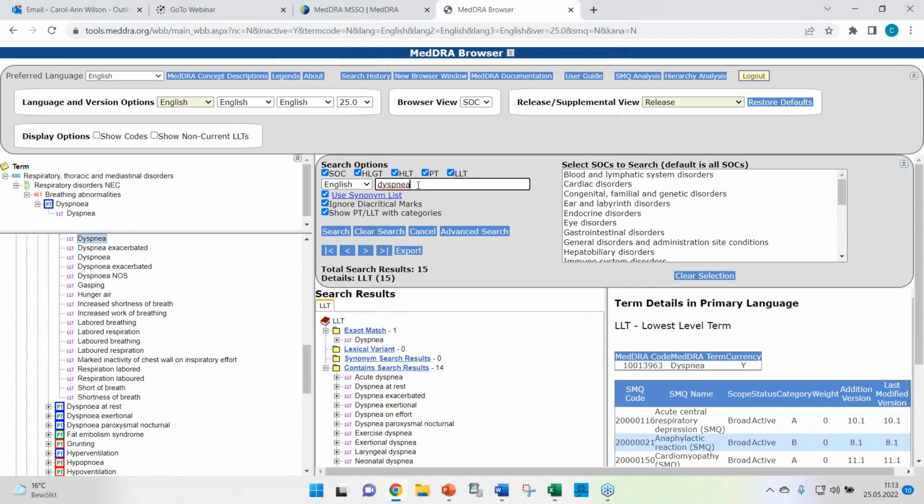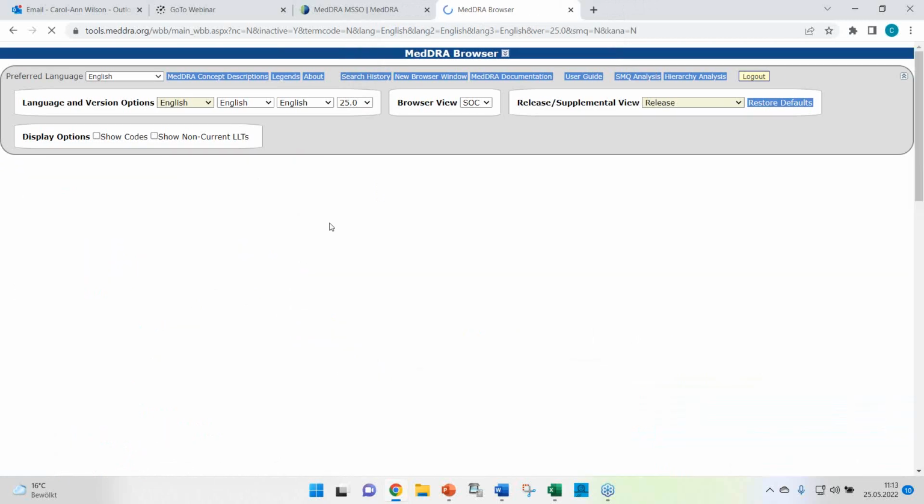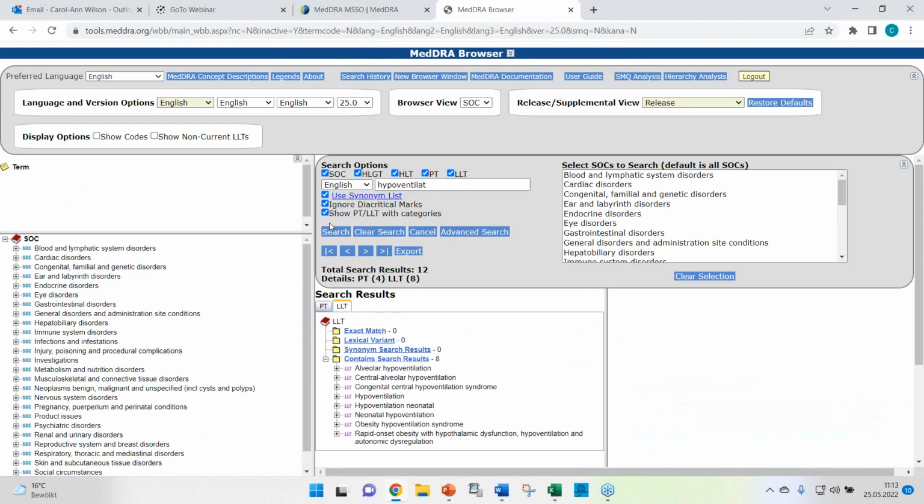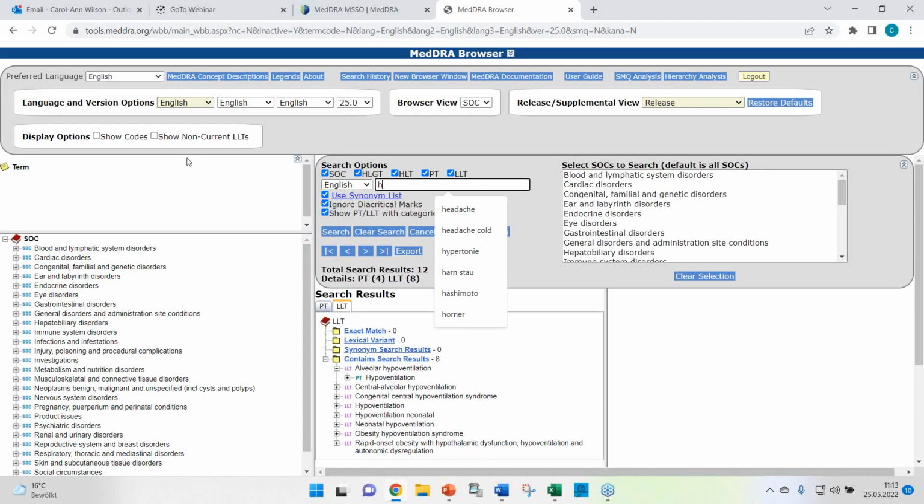And the same holds true for hypoventilation. We saw the definition. It's not appropriate for what has been reported here because we don't know whether the lung capacity was actually affected, so whether it's really an alveolar hypoventilation. So this was not reported. And the same holds true for hypopnea.